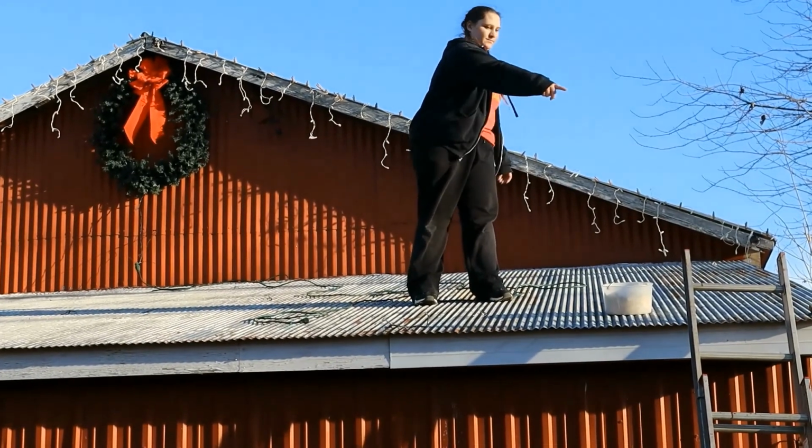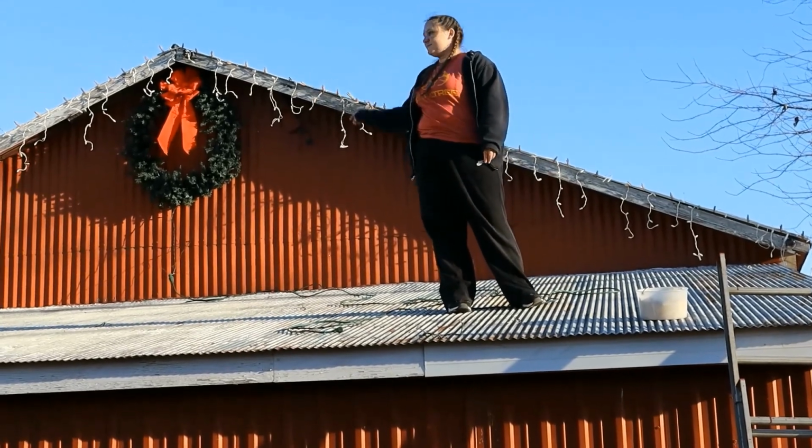Now to do the right side, the front, and the left side. I'll continue clipping the lights on as I've been doing, and when I'm finished, I'll move on to the next set of decorations, which happens to be my favorite.